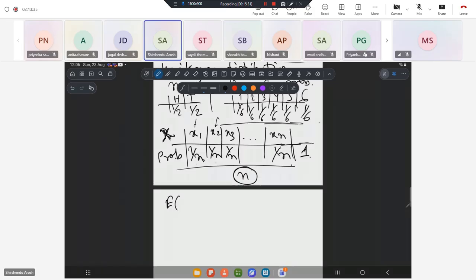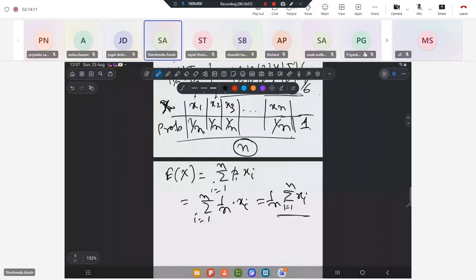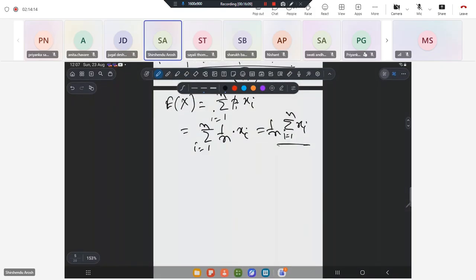But the probability part, we know the mean, obviously: summation of i from 1 to n, pi into xi. Since it is in everywhere with xi, it will become the standard mean equation for the normal distribution. So the uniform distribution looks like the same old mean equation, right?